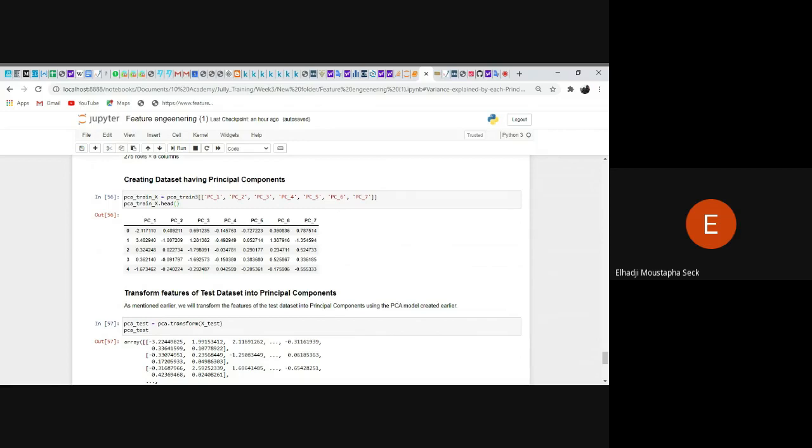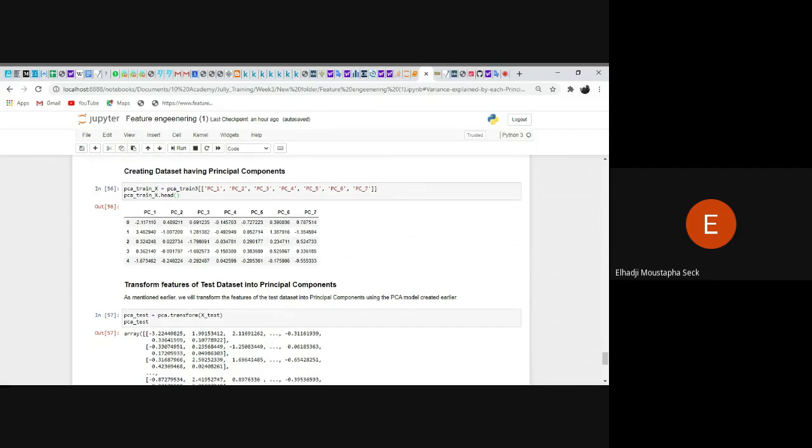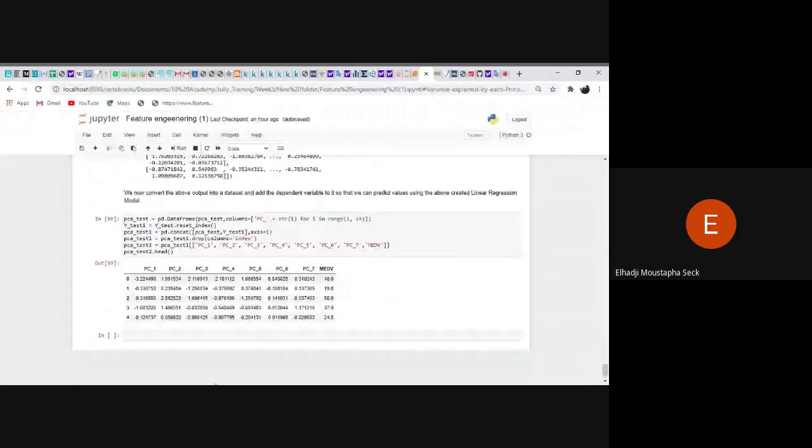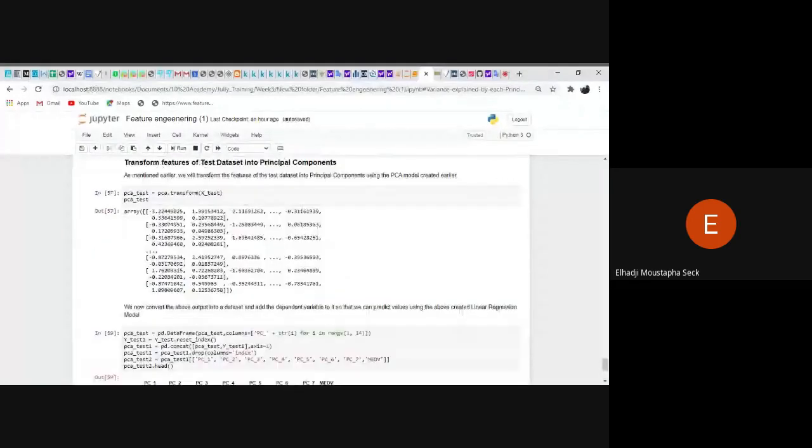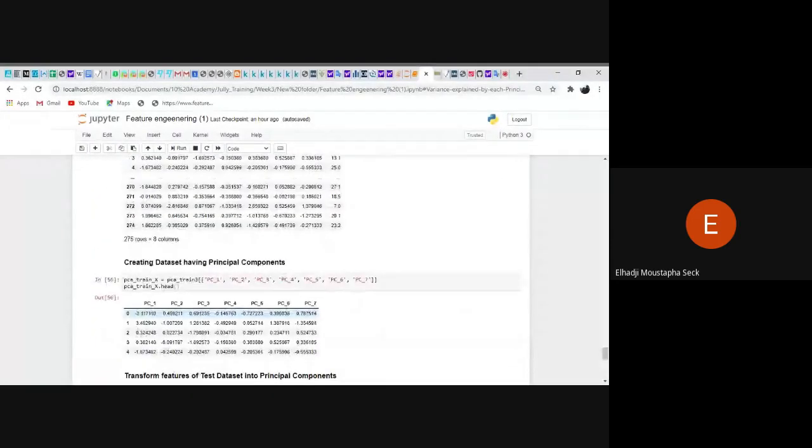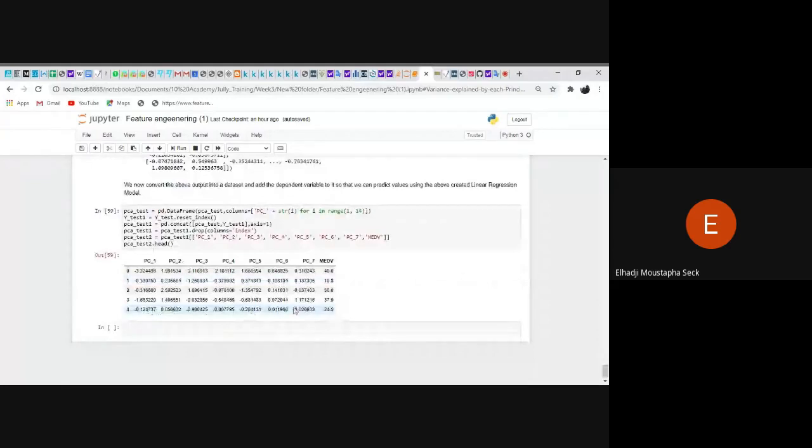All right. So I have now my test data. Now you can fit your model on the training data, and then you can test your model on the test data. I don't know if you get what I mean. For the test data, you cannot initialize the PCA again.